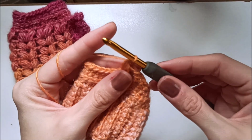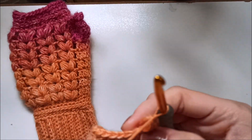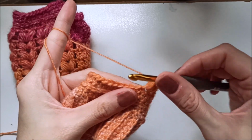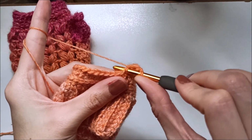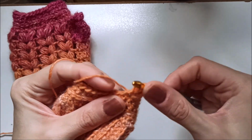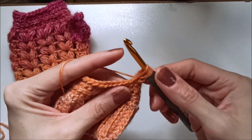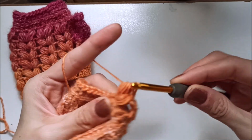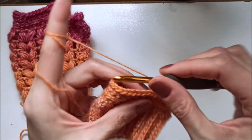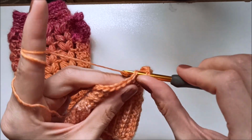Chain one and lock this puff. Chain one, two. Yarn over and insert the same stitch and make one puff more. One, two, three, and four. Pull through all together and chain one. This is the first. Yarn over and skip two stitches and insert the third one.